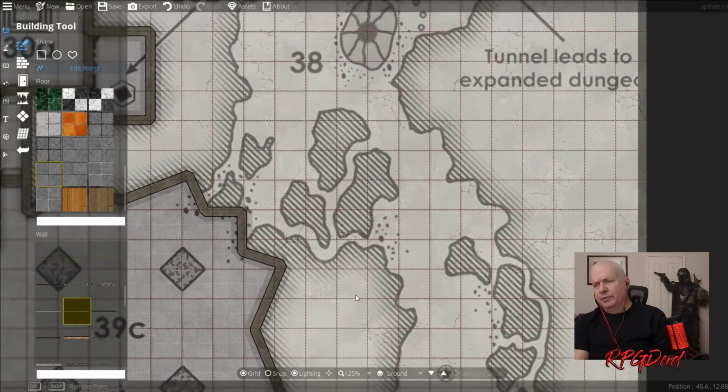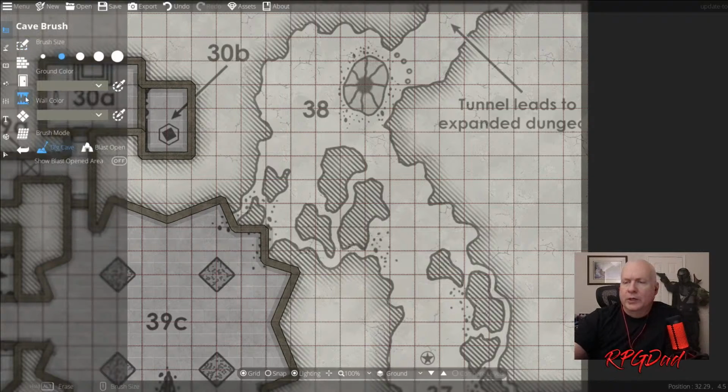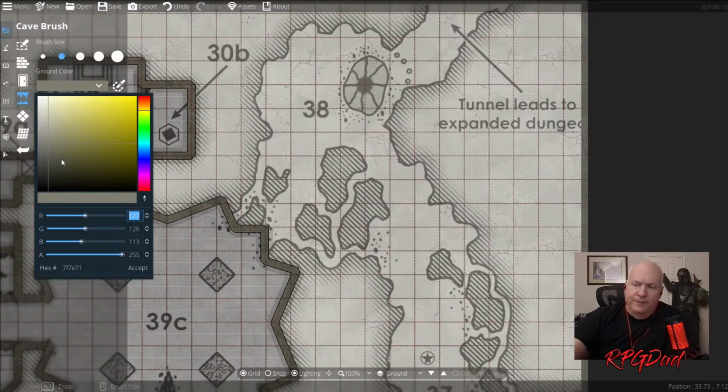All right, so here is where we switch tools. So now we're going to go to our cave brush. This will dig out a cave. So I usually just pick some random color.